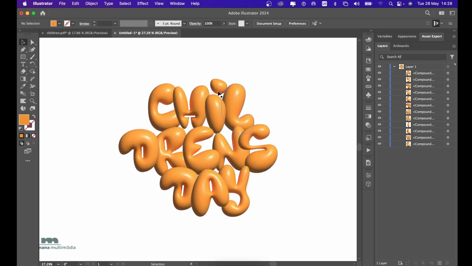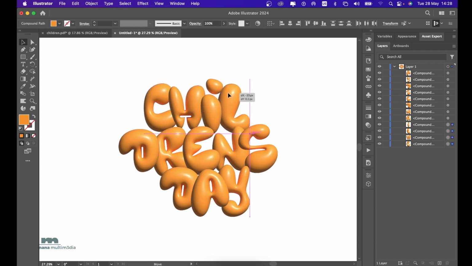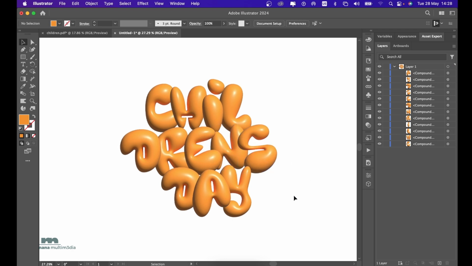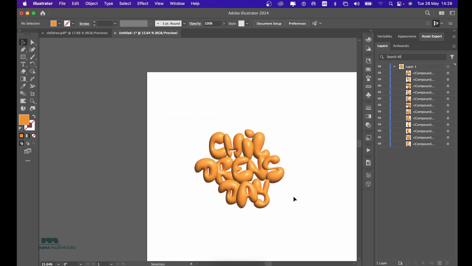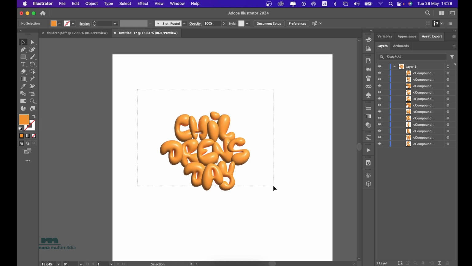So you can decide to arrange it however best you feel like arranging it. This is nice here and all of that. So it shouldn't really be centralized because the children are listening, for crying out loud. So it should just be fun, right? So this is that, and we are good to go with this.